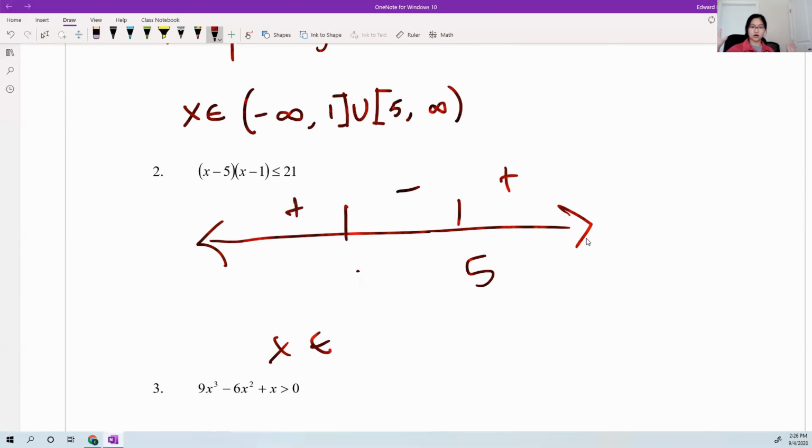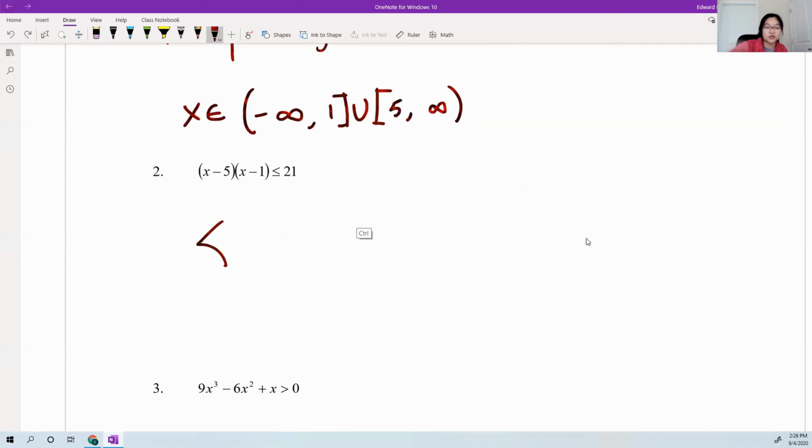Whoa. What? The only reason we could do that before was because we were looking at roots, because 0 was what we were working with for our comparison. So now we have this x minus 5 times x minus 1, which is a parabola, I agree. But now it's looking at when that's less than or equal to 21. So we're looking at when that parabola is less than a horizontal line up at 21, which is up here, out of the frame. That's a really hard question to answer.